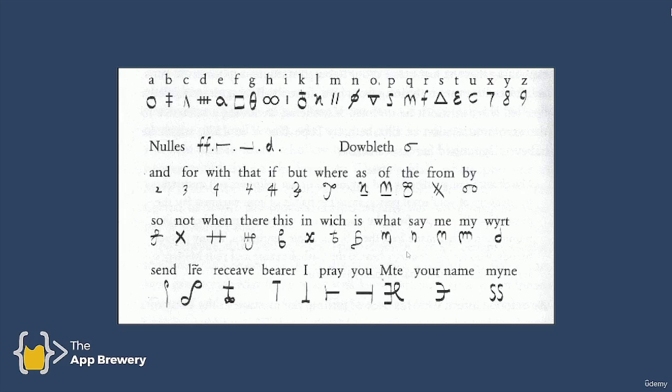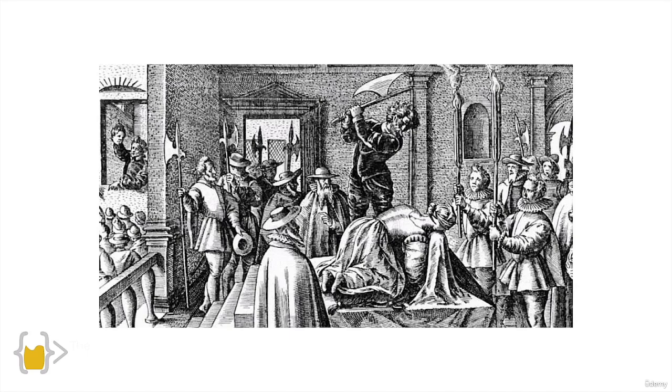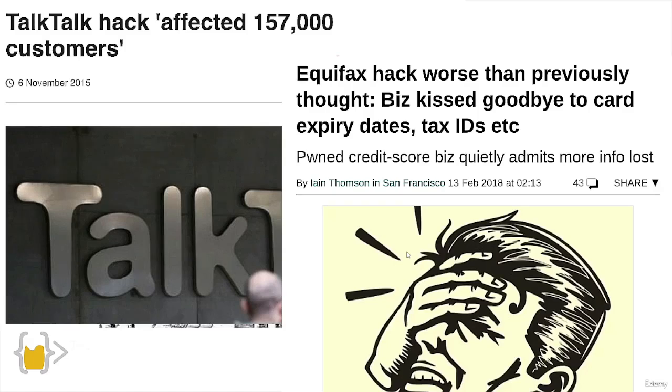And what was the end result of having their weak encryption system? Well, Queen Elizabeth decided to accuse Mary Queen of Scots of treason, and hence she ended up having her head chopped off. So this is not what you want to happen to you or your website. Weak encryption systems can end up putting user passwords at risk, and your company might end up metaphorically decapitated, such as in the case of companies like TalkTalk or Equifax, where they ended up getting hacked and lost a lot of the trust of their users.